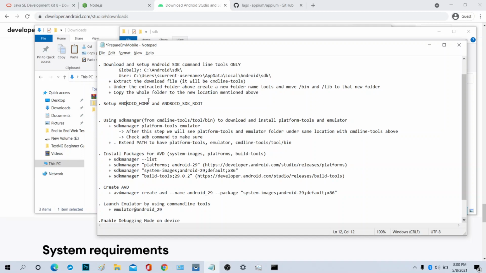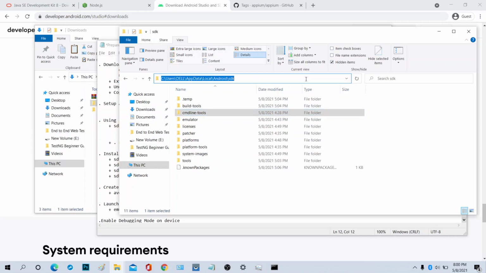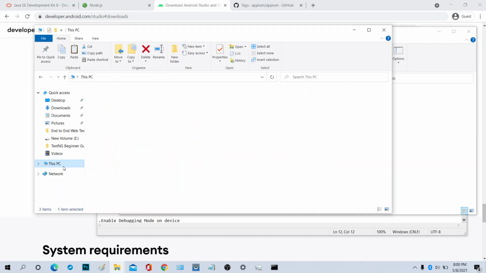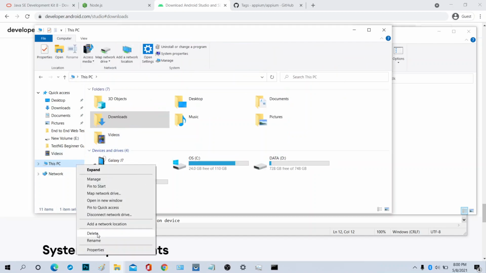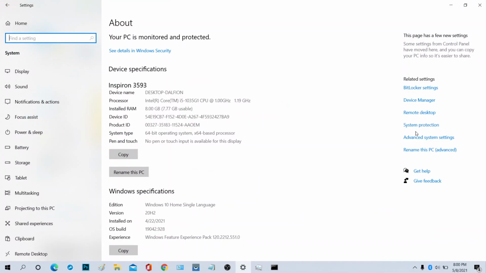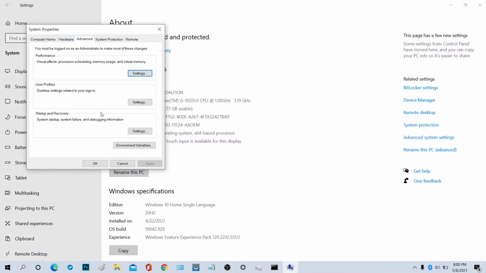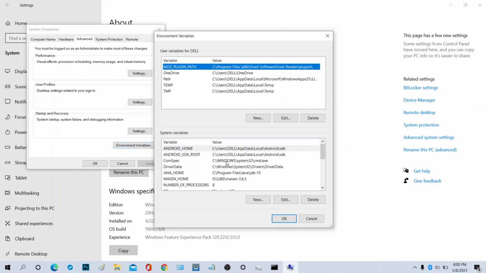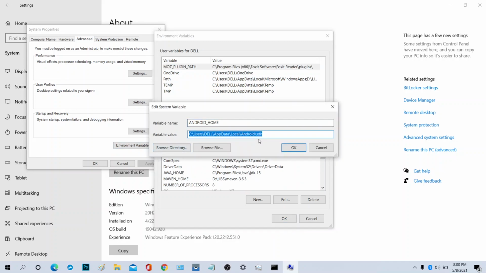Now you just do a similar thing to what we have just done for Java. We will copy the whole location here, and then you go to set up Android Home: go to properties, advanced system settings, advanced tab here, go to environment variables here, and then you create a new variable with the name Android Home, and you just paste the path here, /SDK.